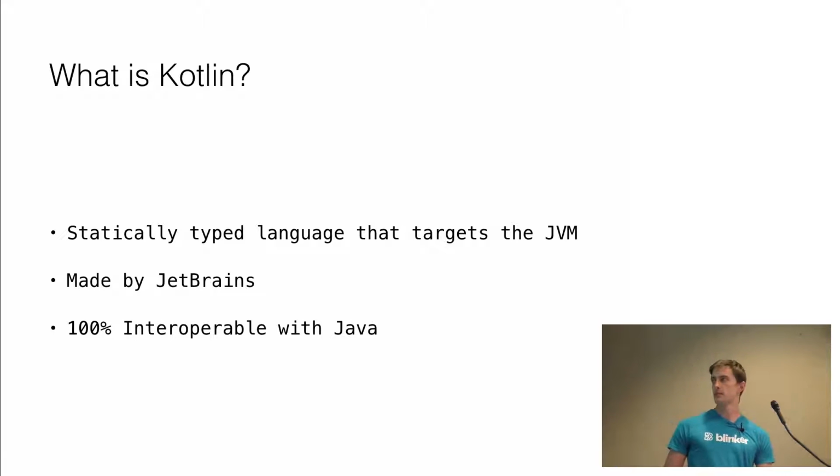So the idea was JetBrains came up with this language because most of their products are built in Java. And they kept finding shortcomings with it, and they were waiting for Java to keep updating. And they started making their own language that would work with their current product line. So that's why 100% interoperability was important to them. It's a little different from Scala, where it's kind of interoperable, but then you run into cases where it's not. In this case, it's fully interoperable, which is nice.